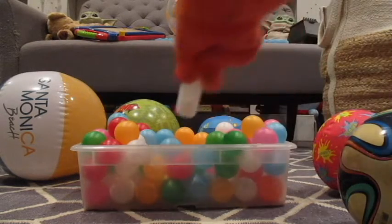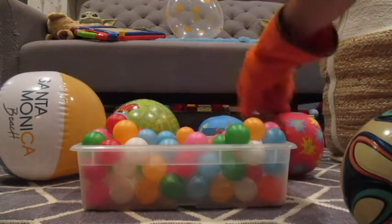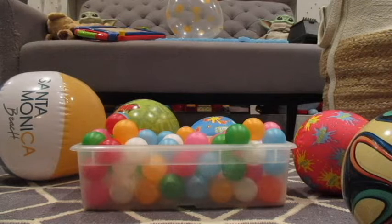So there's liquid CO2 in there. I'm gonna put it in here. And then I'm gonna put these in on top of it. And then I'm gonna switch one over to slow motion. And we'll just wait for it to pop. Three, two, one. If I keep saying that, I might be right eventually.